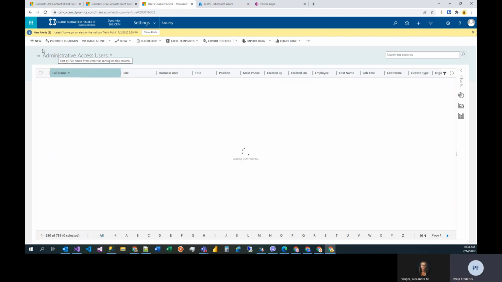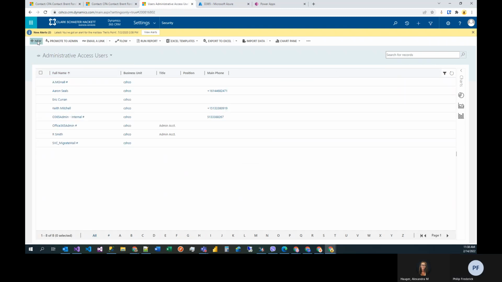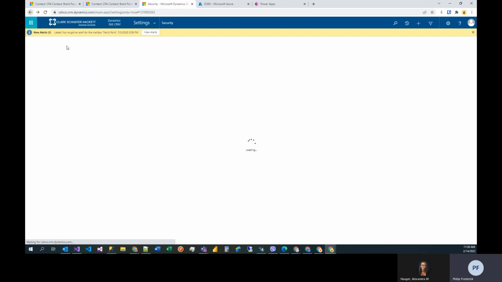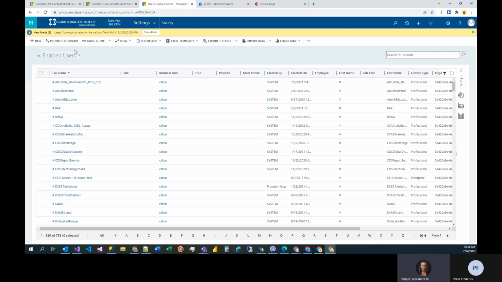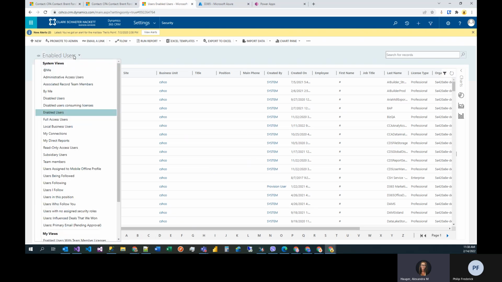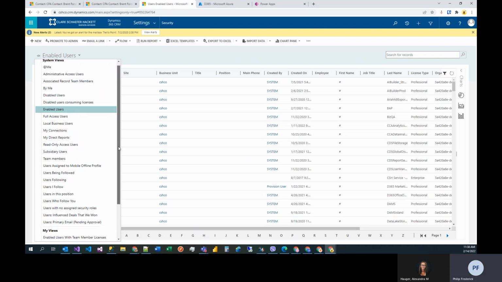Administrative access users. That can't be it because that's still gonna get me an error. Could it be under security and then security roles instead of users? Security roles without users, though. Let's see. Only access users, subsidiary users, team members, users.